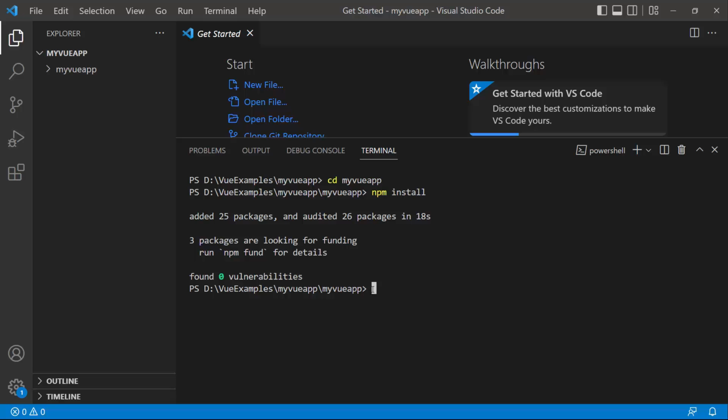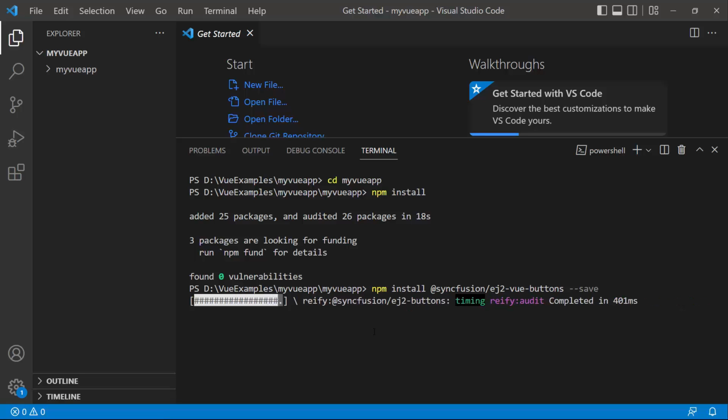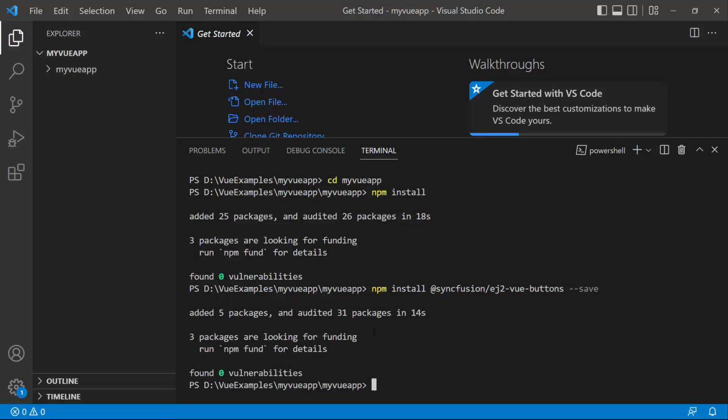To add the Syncfusion Vue Floating Action Button component, I install the Syncfusion Vue Buttons package using the command npm install @syncfusion/ej2-vue-buttons --save. This command will install the Vue Buttons package along with its dependencies. Once the installation is completed, the application is ready to use.